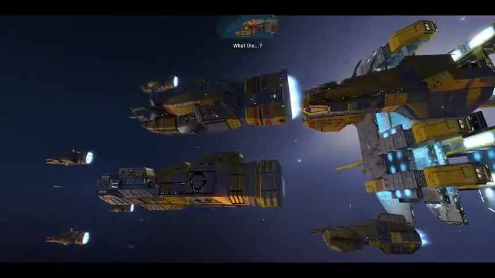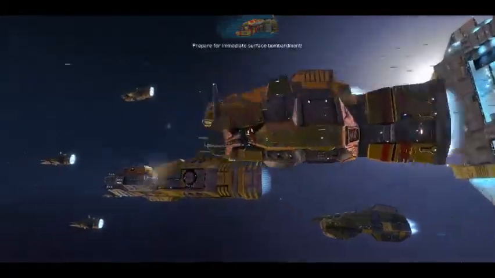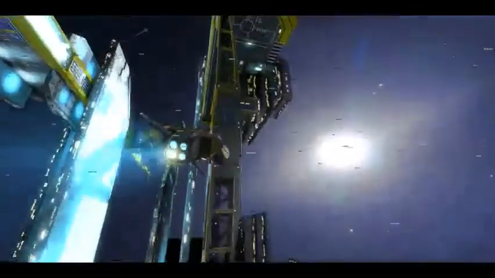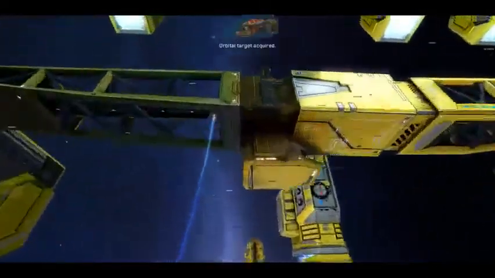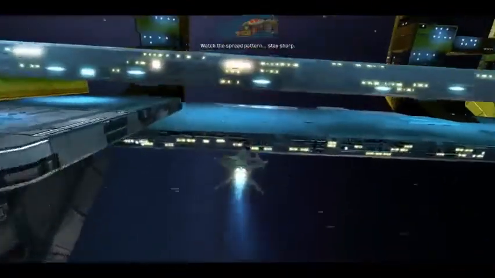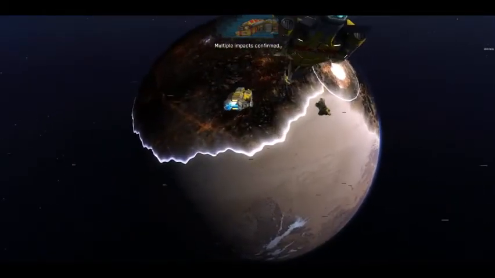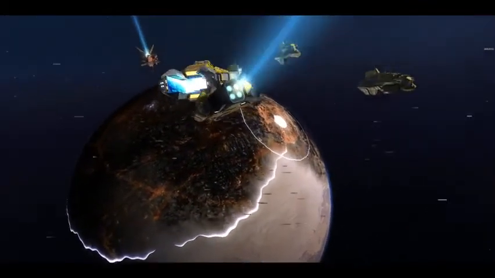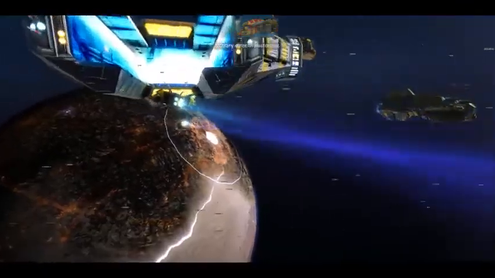Set. There's another one. Prepare for immediate surface bombardment. Commence surface delivery. Orbital target acquired. Watch the spread pattern. Stay sharp. Target destroyed. Delivery can all targets acquire. Multiple impacts can surface temperature 50. Estimated immediate can surface temperature 1742 and stable. Clearance granted. Primary directive achieved.